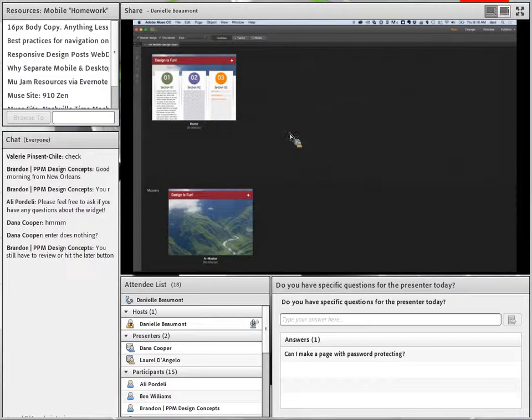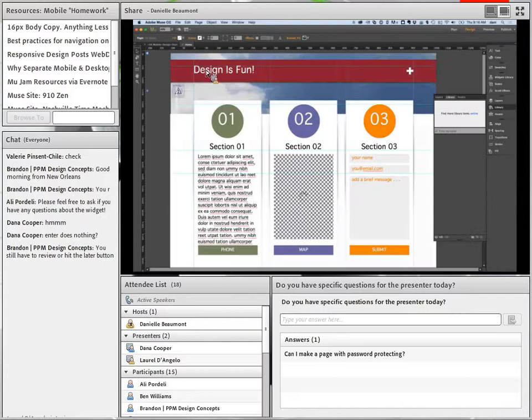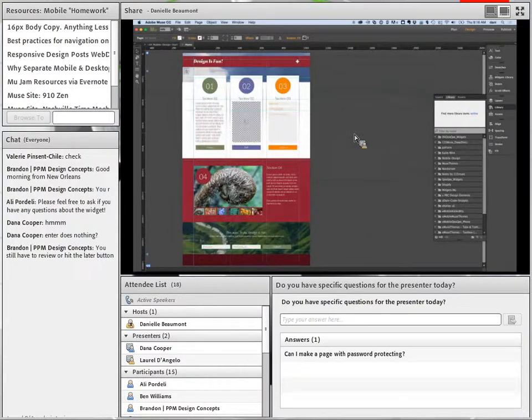Okay, so what I have here is, notice there's a plus sign for tablet and a plus sign for phone. To begin with, I have a very simple layout for desktop that I'd like to now start to use for my tablet and smartphone design. As you work, the mindset of the Muse team when we initially implemented mobile, having done a lot of research, is that quite often a phone layout, as compared to a desktop layout, will use information that is probably not going to be as verbose as what you did on the desktop. You're probably going to do a subset, and you're going to want to design for that medium, not just have things auto-magically restack or restructure.